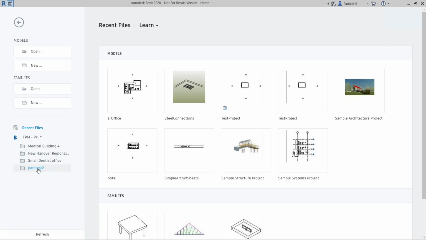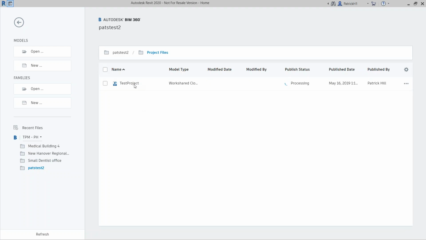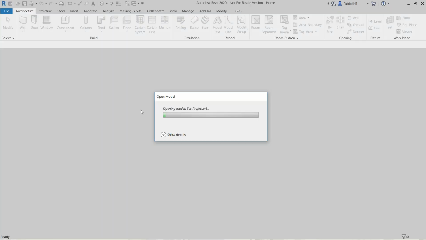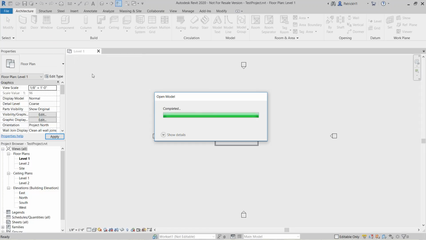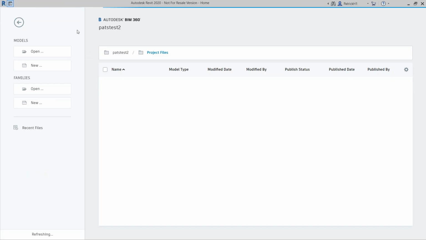To that end, while we're here, we'll talk about one of the other features we have, and that is that when I navigate to a particular hub or a project, and then I go into my project files or wherever it's at, this is what I was talking about earlier about the fact that we don't actually have to open up a project now, although I accidentally did, so my mistake. I'll back out of this and I'll show you how we can do that. And this is exactly why you want to have this, so we don't have to open up a hub to accomplish this. Open up the project to accomplish this.